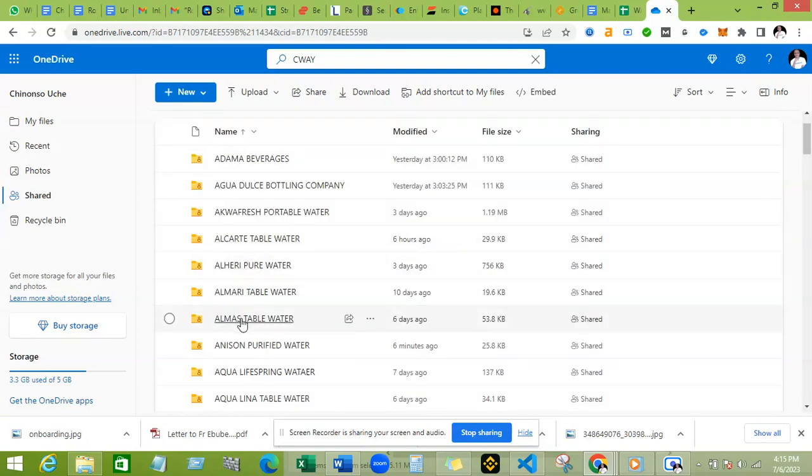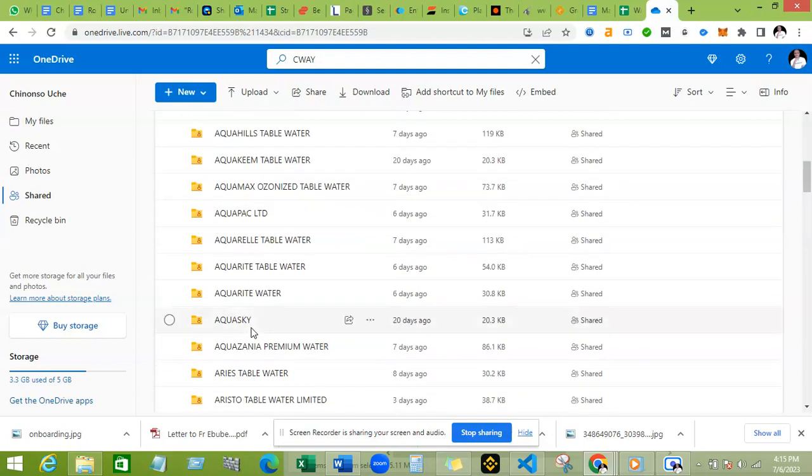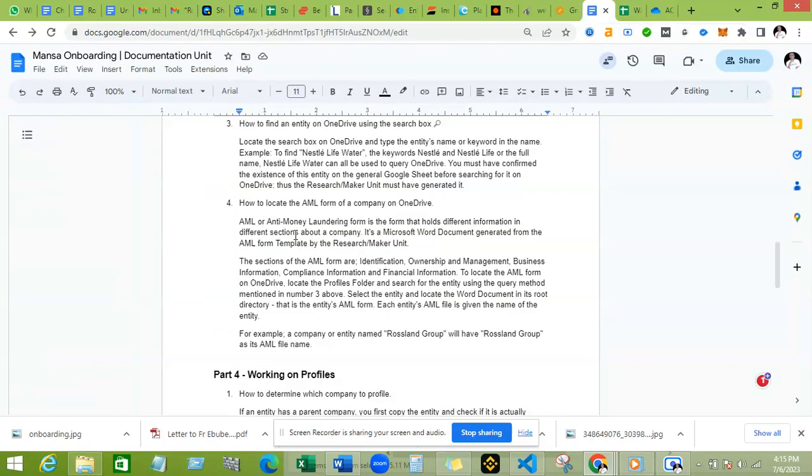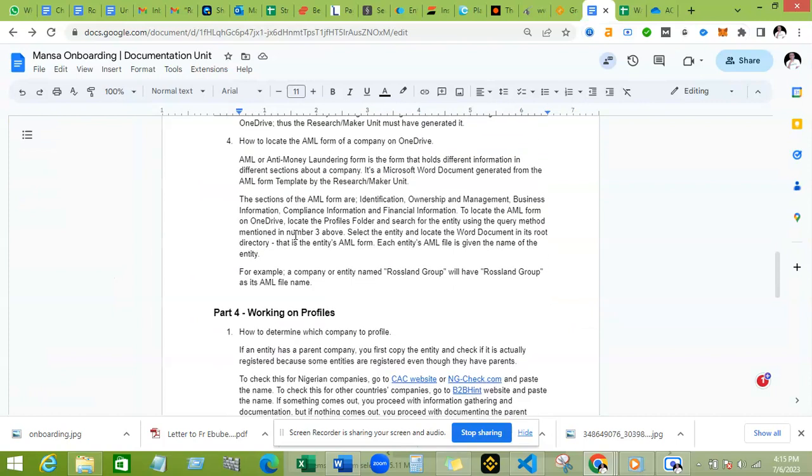So if you're looking for the AML form for Aquarite Water, you're going to find it as Aquarite Water, a Word document in the root directory of the Aquarite Water folder. Okay, thank you.